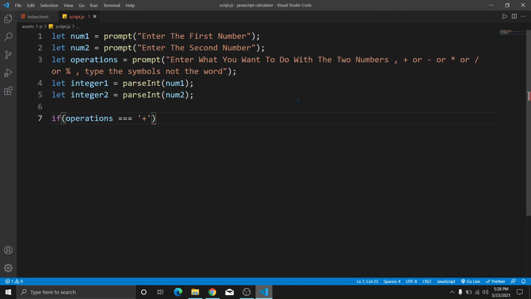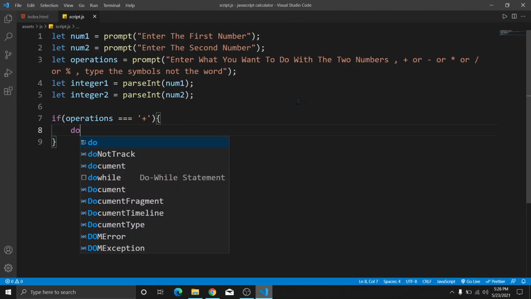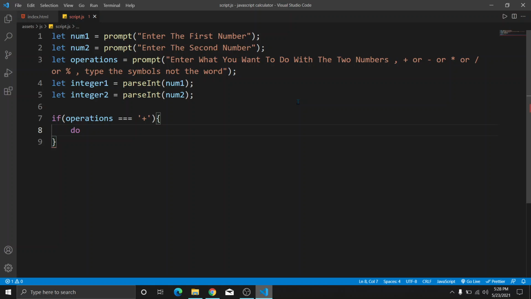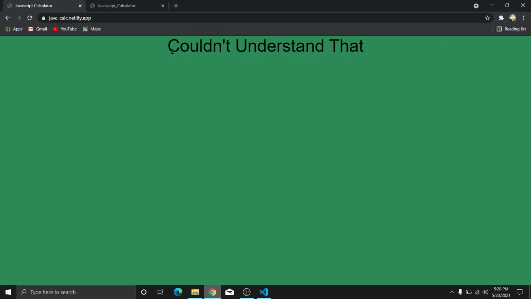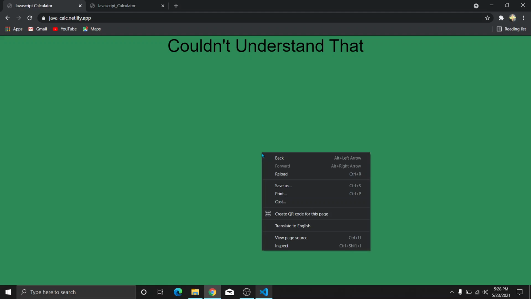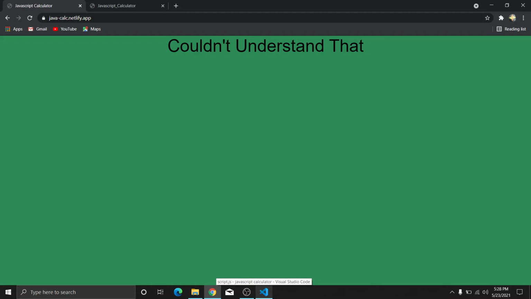Okay. Now if that happens, we use document.write. What is document.write? Document.write is code for showing the answer in the display. Like I'll show you. As you can see, this thing is showing on the display. You can also do console.log, but it will show in the console. You can see it on the display.